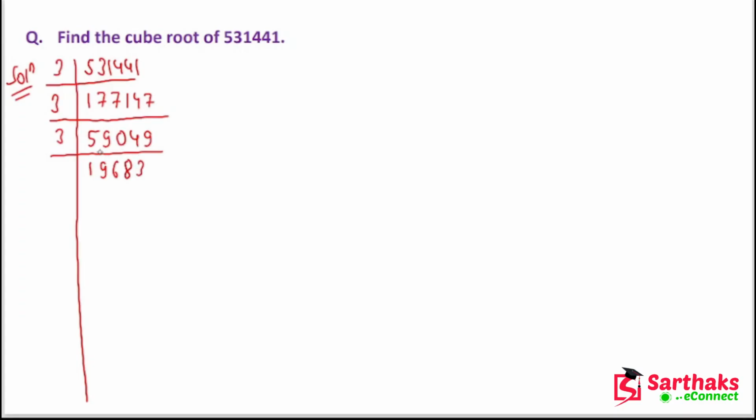Let me again tell you how I am doing it. Since it is 5, 3 ones are 3, which would be less than 5, then we will have remainder 2, right? Then 2 and 9 becomes 29. So 29, now again 3 into 9 would be 27, then again 29 minus 27, we will get 2 as a remainder, then 2 and 0 would become 20, 3 into 6, 18, then 2 will be left, so 2 and 4 would be 24, so 3 into 8, 24, then again 3 into 3 is equal to 9. So that is how we are actually calculating the cube root of 531441.